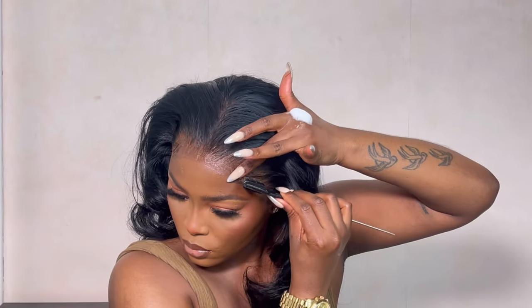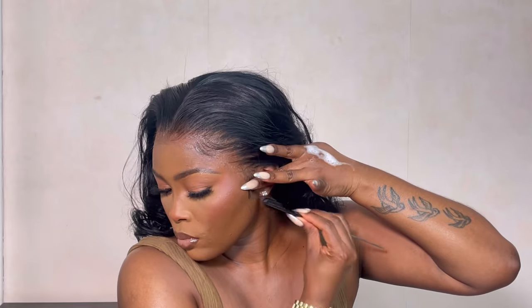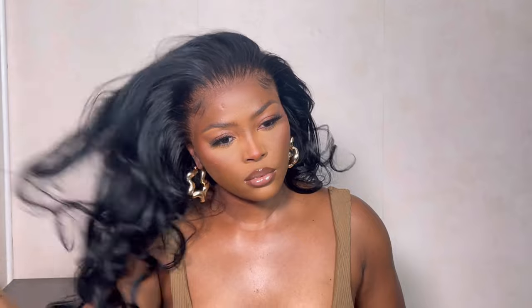But guys, this unit, I could not stop running my hands through it. Take a second. Who is she? What lace? What a lace. I did my thing, y'all. I was definitely feeling like the it girl, because can y'all see this? How can you not?